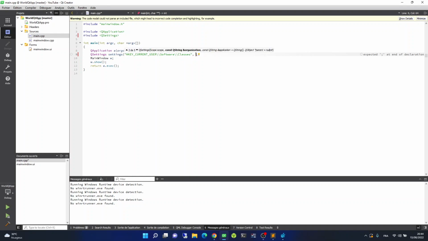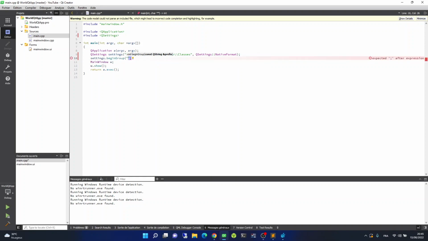The other parameter is QSettings::NativeFormat, to be sure it uses the native format. Then settings.beginGroup, and we put the name of our scheme here. For me I take the same name as our application, world Qt app, and then endGroup. Don't forget that.